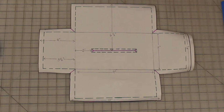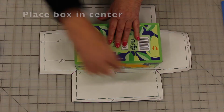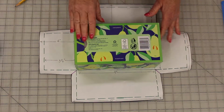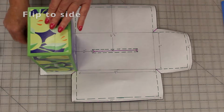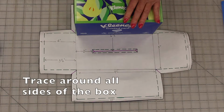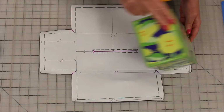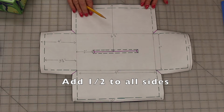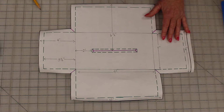I'm going to place it in the center and draw a line around the whole box, and I'm going to flip it to the side, draw my second line here for the edges, draw it on this side so you can see the sides, and here's the other edge here. We're going to add a ½ inch on each side. When you make your rectangle around, you can measure around from this point.